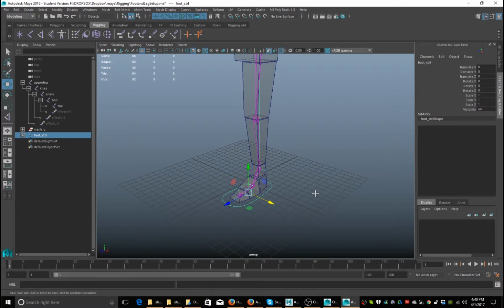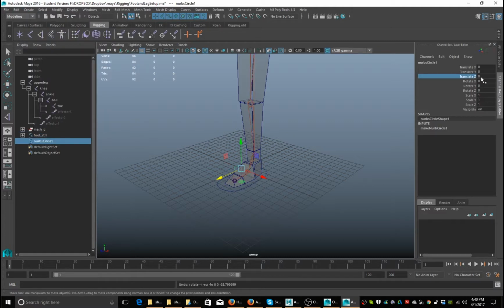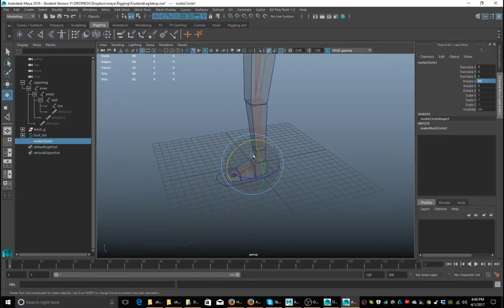I'm going to go ahead and create one more NURBS controller here. I'm going to create a circle. This time I'm going to rotate it in Z or X 90 degrees. And I'm going to hold down V, put the move tool on, and snap it to the knee.